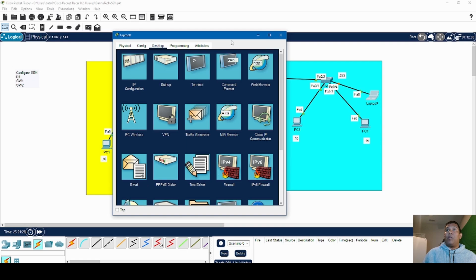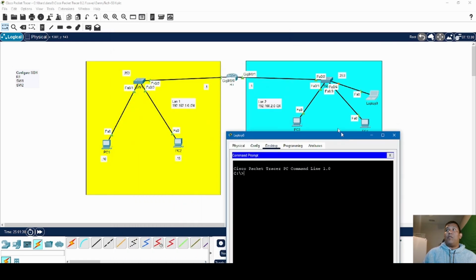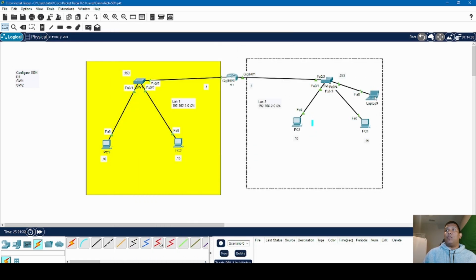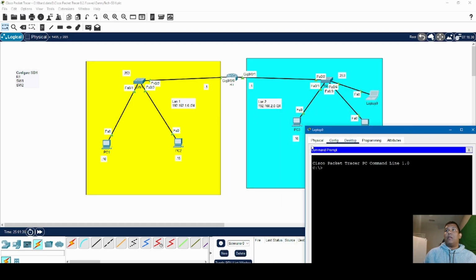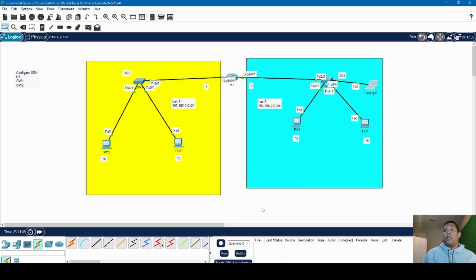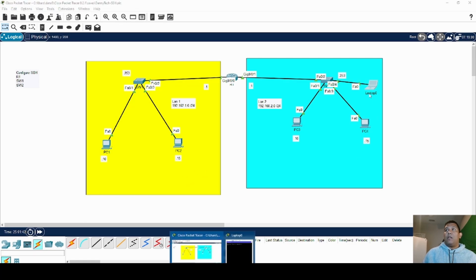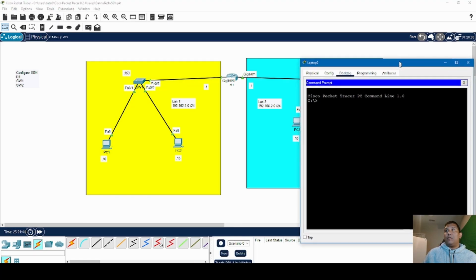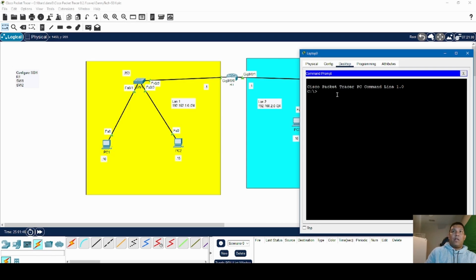Okay, perfect. So from here, I should be able to ping all the way over here, because again, these LANs are connected. I don't have to set a static route to be able to communicate. So I should be able to communicate, if everything was done correctly, over to this computer, which is this one here, PC1.